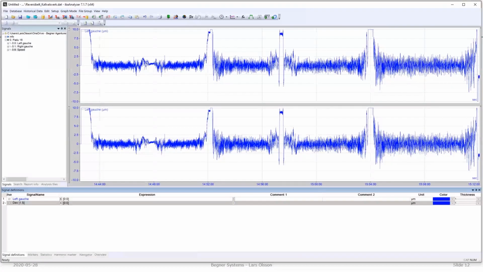So now I would like to illustrate the deviation larger than 1.5 microns in this case, because you can see here the unit of these signals is microns.